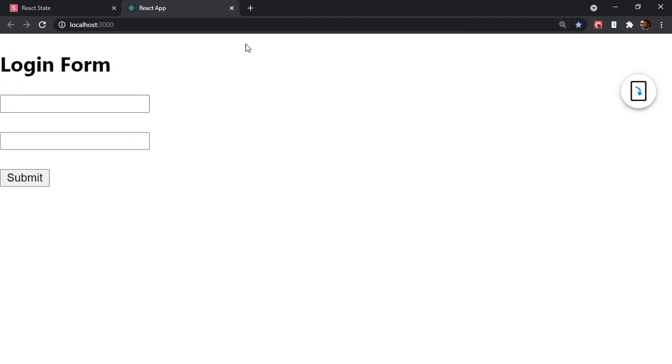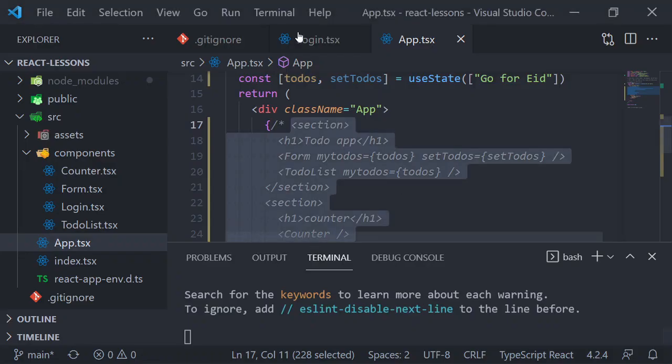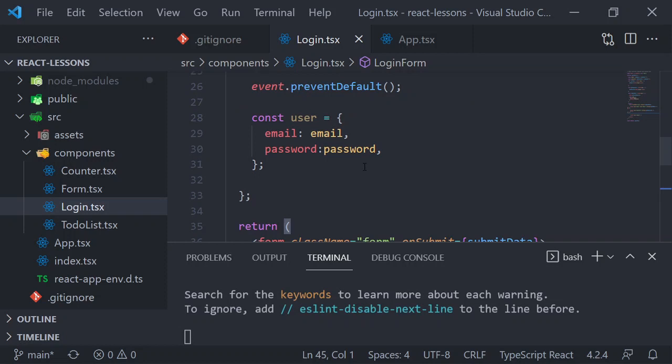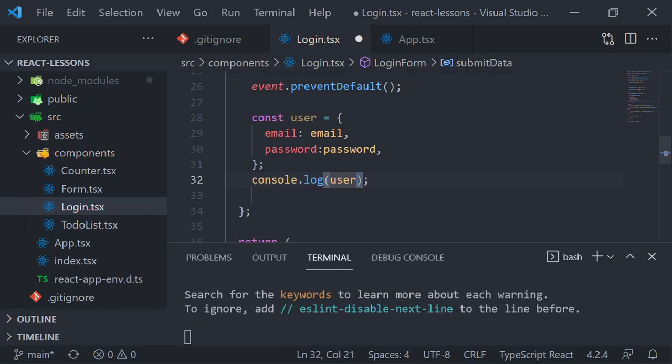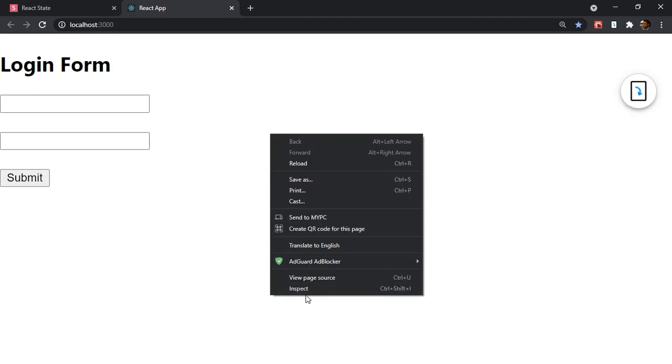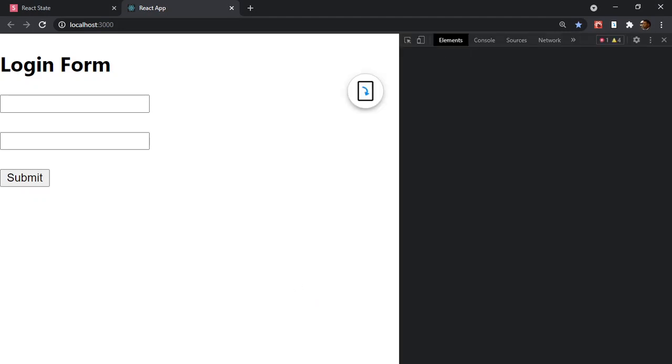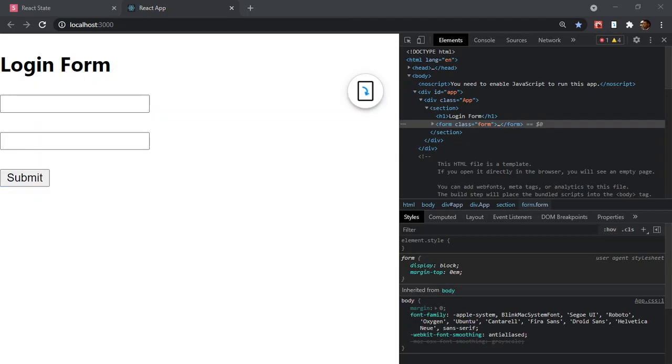Quite ugly, but still powerful because it's doing so much. Because now I have access to the email and the password. Maybe let's log out something here. Let's log out the user. Just log it because we don't have an API to work with. Then I'll explain the stuff later. Let me see if it works to be sure.